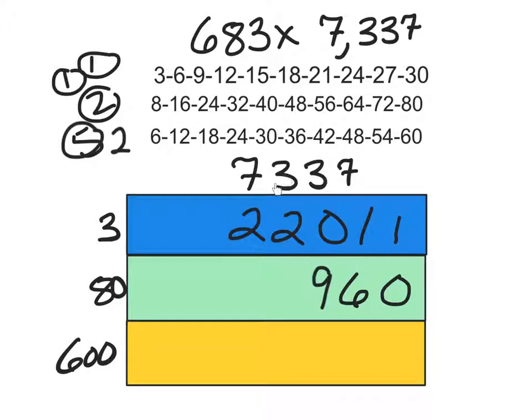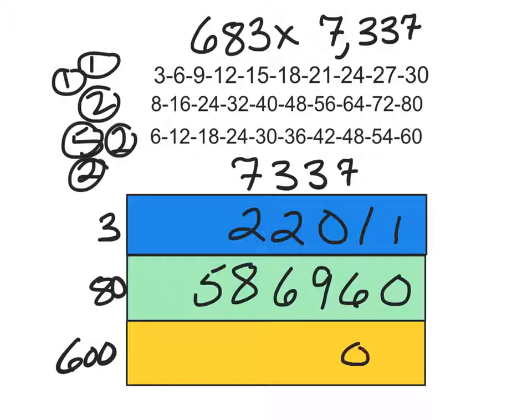8 times 3. Well, once again, that's 1, 2, 3, 24. Plus 2 this time is going to give you 26. So I'm going to drop the 6, carry the 2, and move along. 8 times 7. 1, 2, 3, 4, 5, 6, and 7 is going to give you 56. Plus this 2 here is going to give you 58. Drop the 8 and the 5. That is right, my friends, because you are all done with this area box right there. Superb. Let's move on down here to the 600 and start with these 2 zeros.